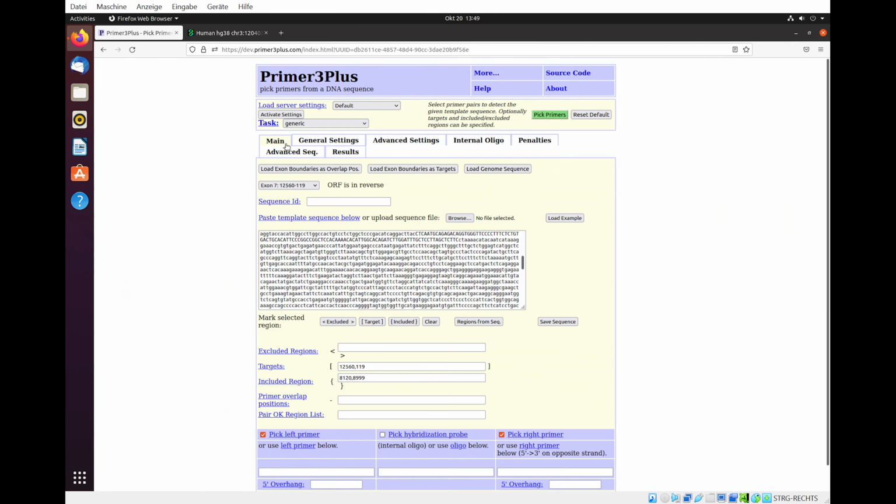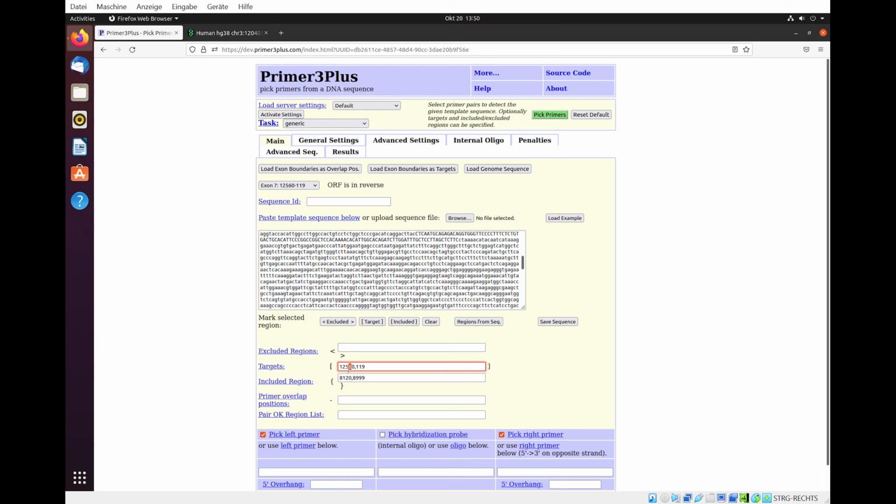Now we see we have here the exon, which is exon 7. And we have the left primers on the left side of it and the right primers on the right side. So if you want to use these primers as well for sequencing, then it's not so nice if they really glue to the exon, because you would like to have another 50 base pairs, which allow you to get a better sequence in the exon. So what we can do here is we have our target. We just subtract 50 bases on this side.